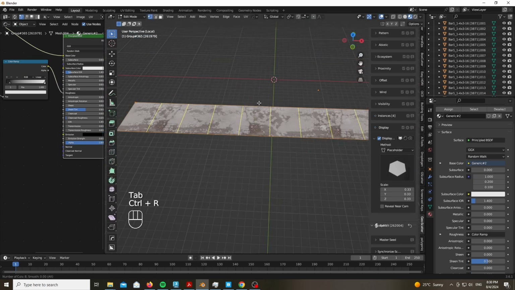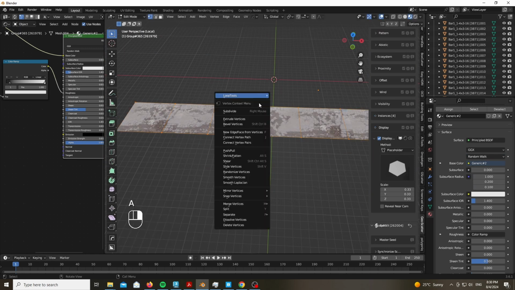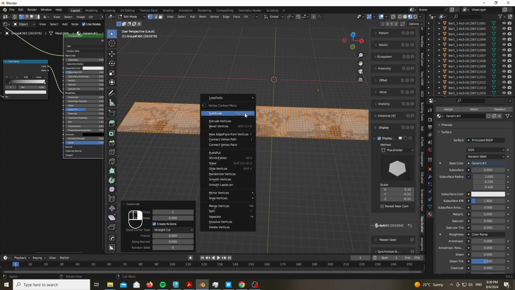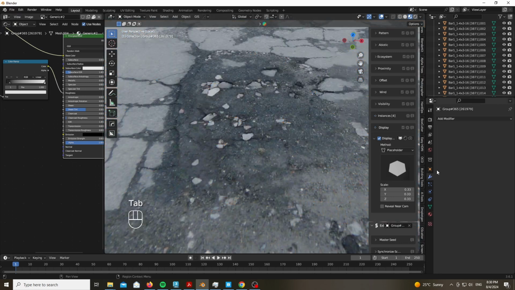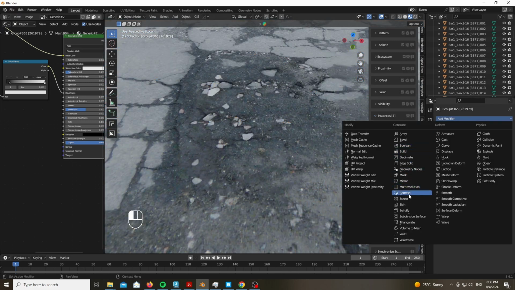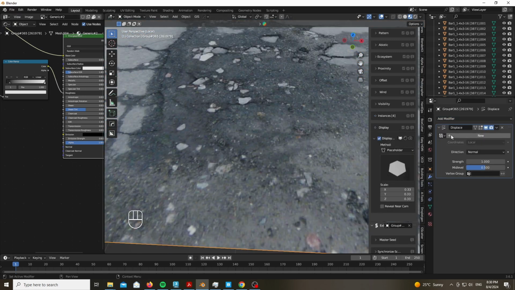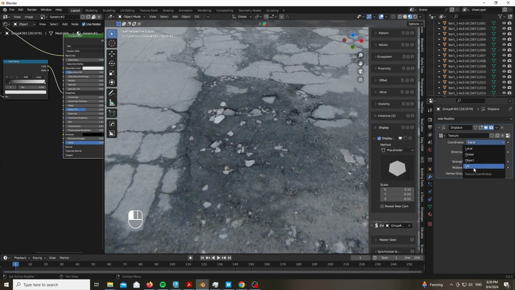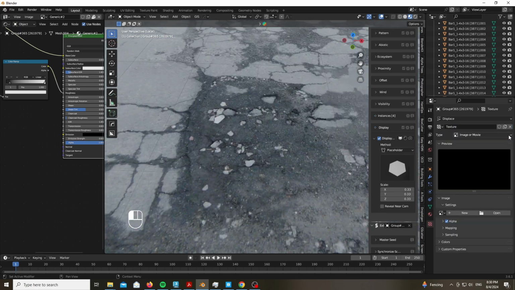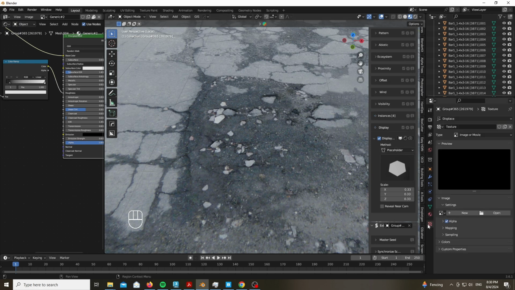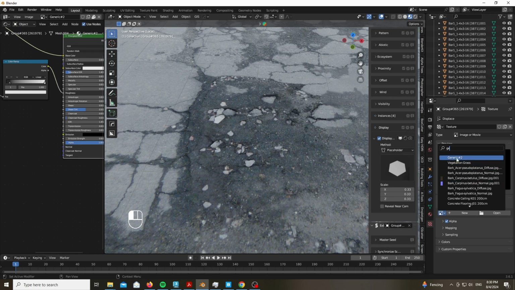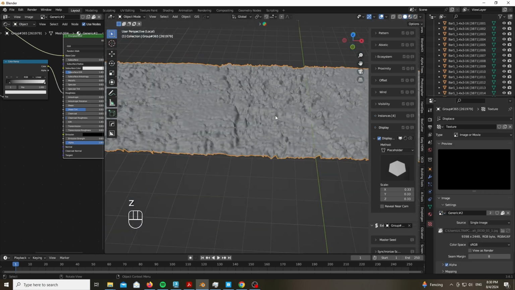Now for the material, we need to go ahead and improve it as well. But before that, we need to add our subdivision. So make the geometry perfect planes and subdivide it a couple of times. Add a displacement modifier and make sure to set the coordinates to UV. Choose the same texture that you have for the base color, plug it in, and as you can see, it looks really bad.